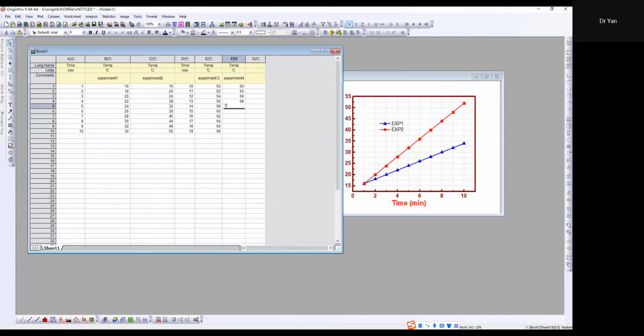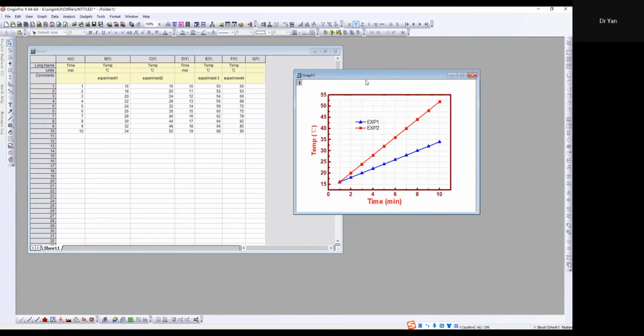It doesn't matter what the numbers are. All right, just the same. So I just gave numbers. So we have totally different times for the experiments.